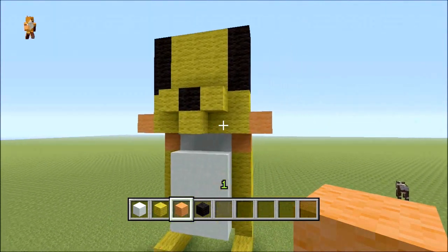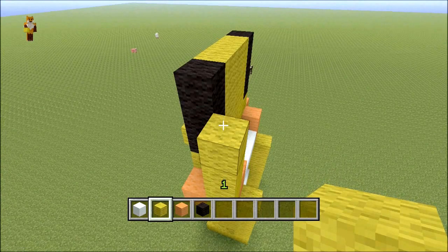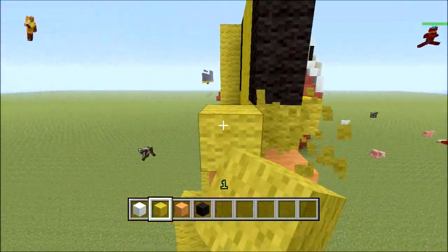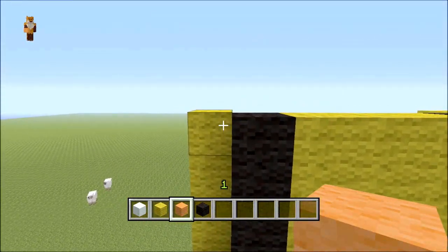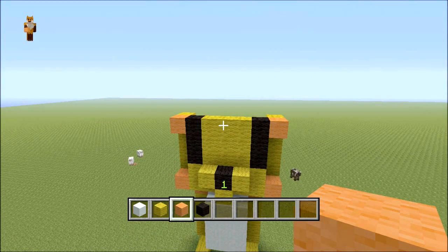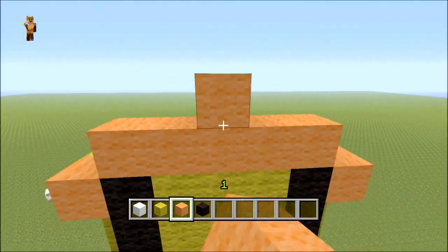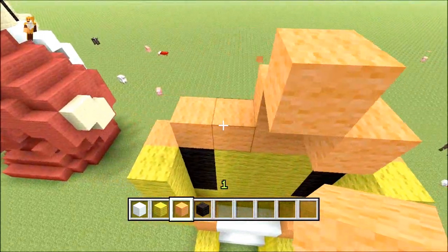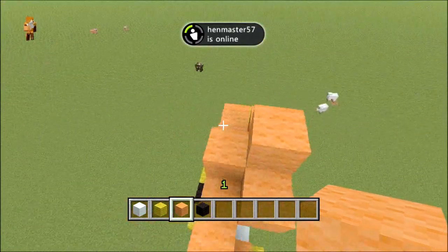He's not looking very like a lion at the minute, but once we've completed this he will. From this orange you want to bring it up to roughly about here — up to the top of the eye, though most of it will be covered with other colors. Do the same on this side up to roughly there. Then from here we're going to put a block here and here as a marker for his face and mane. From this black to the other black do a line across, find your middle block and put one there, then come back around this block like so. You should end up with a pattern like that.